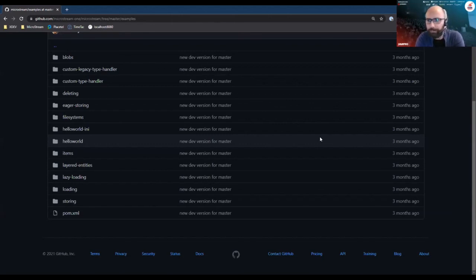Did I miss any questions? The changes of data structures, yeah, it's like I mentioned, the legacy type mapping. So you can evolve your classes throughout your application lifecycle, and MicroStream will cope mostly fully automatic.